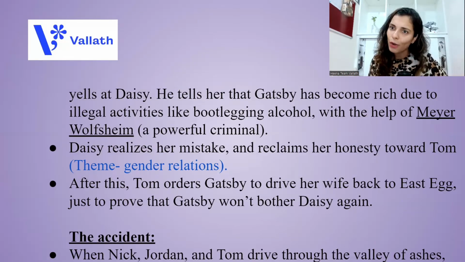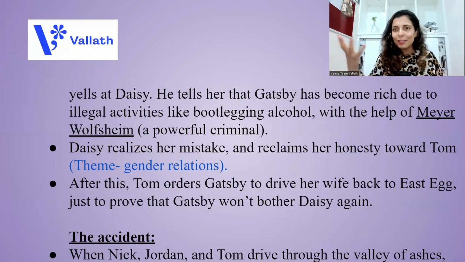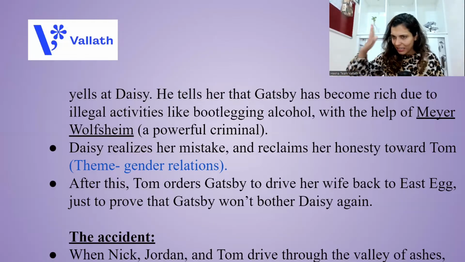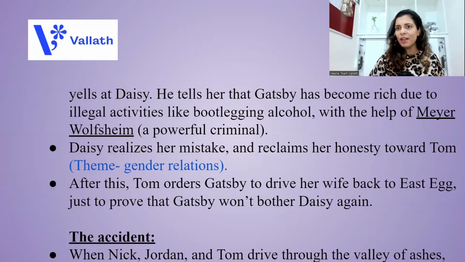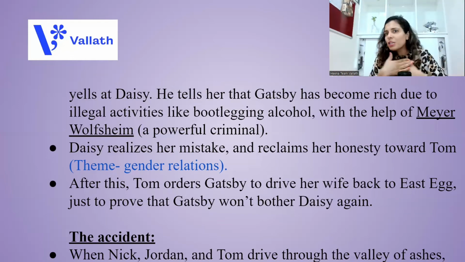What is bootlegging alcohol? See, in the 1920s, the business of liquor was illegal in America. So you literally had to smuggle alcohol, okay? You had to smuggle it, then you would sell it at a higher price. This was called bootlegging alcohol. So Tom tells Daisy that this Gatsby is a criminal and you are being with a criminal. You have hurt me. You are cheating on me.